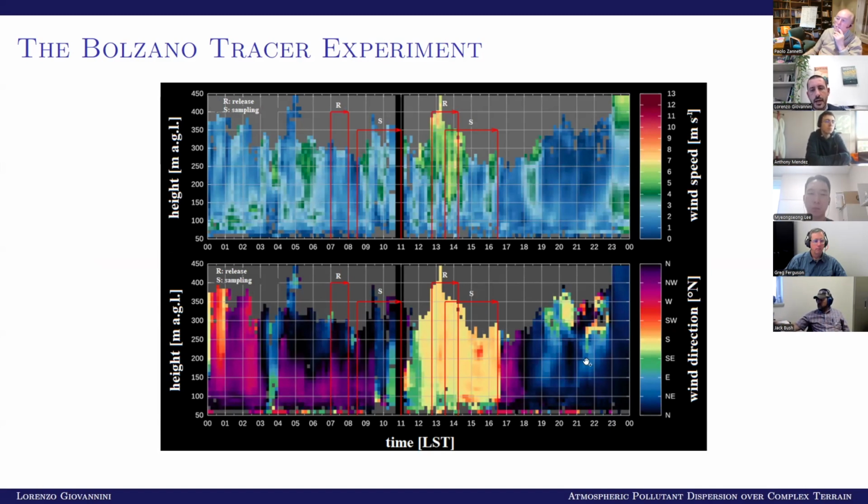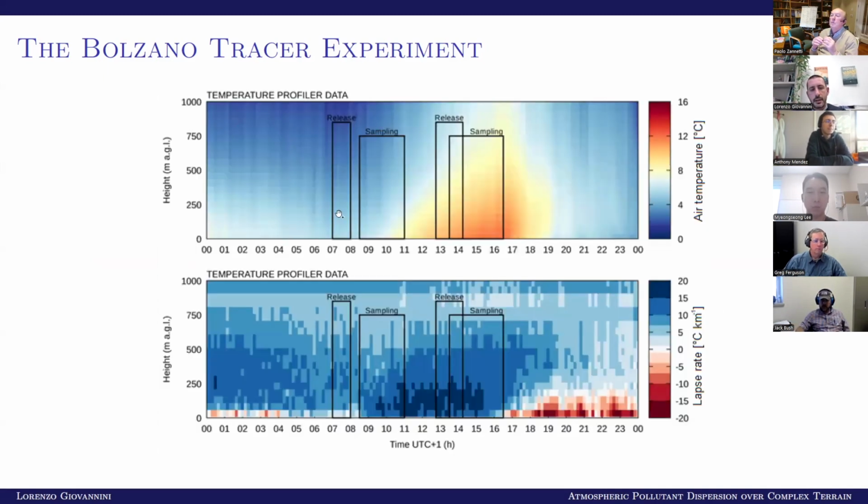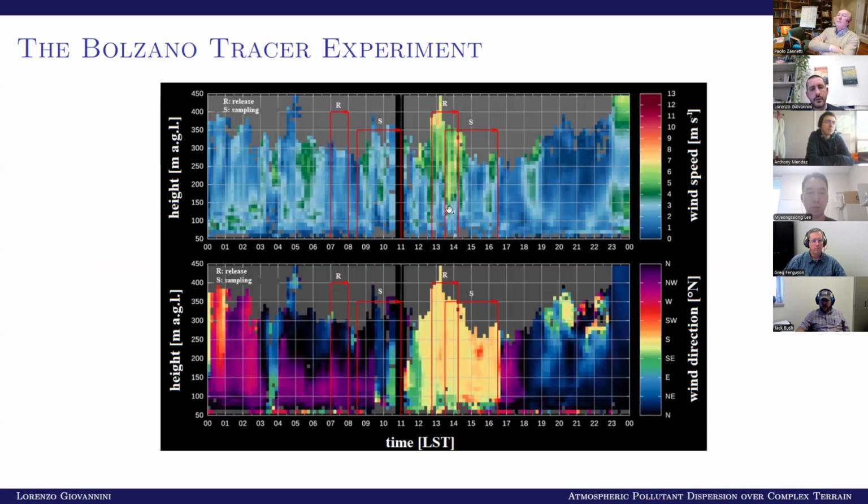So this is the wind measured by the SODAR at the top of the incinerator roof. Again, we have a time height plot. The first release was performed here with this northerly wind. You can see wind from north. And the second release was performed here with this wind from south, because we have the transition from down valley to up valley wind. So we have completely different situations, both considering the stability, more stable conditions in the morning, unstable in the afternoon, and the wind speed and direction. So wind direction, in particular from north in the morning and from south in the afternoon.